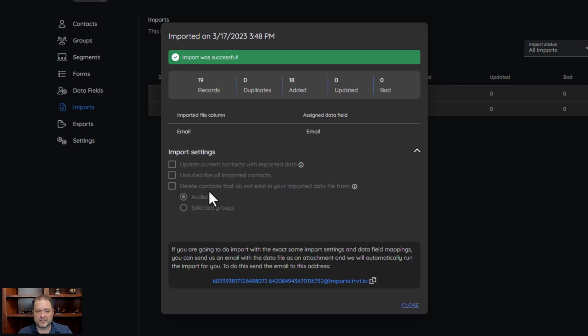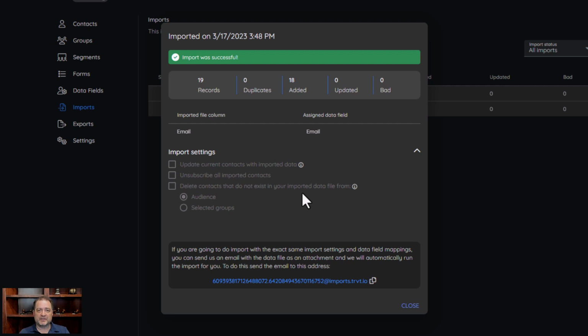We'll show you the import settings. Now, what I alluded to before was that when you do an import, you're going to do the import the first time manually, going through our screens. Once you've done the import the first time, then after that, assuming that your file stays the same format, it might have first name, then last name, then email address, and so on. As long as that format doesn't change, then we're going to give you this email address. All you have to do is send your new files to this email address, and we will do the import using the settings from this particular import.